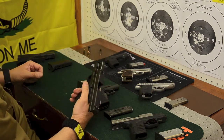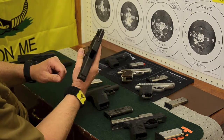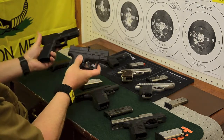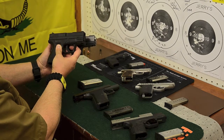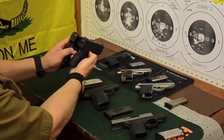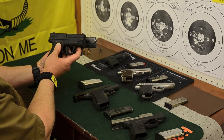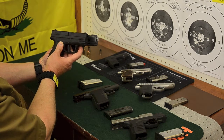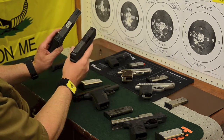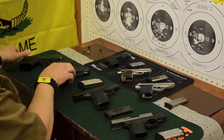This is a Springfield Armory subcompact 9, totally safe, totally unloaded. This is the smallest 9mm I own. I'm not into any of the LC9s or any of those really, really small pocket 9mm. But this one is comparable in just about every dimension to the Model 19 Glock, except you can see it's considerably shorter. This is very comparable to like a Glock 26. Also a very manageable weapon, carrying concealment.